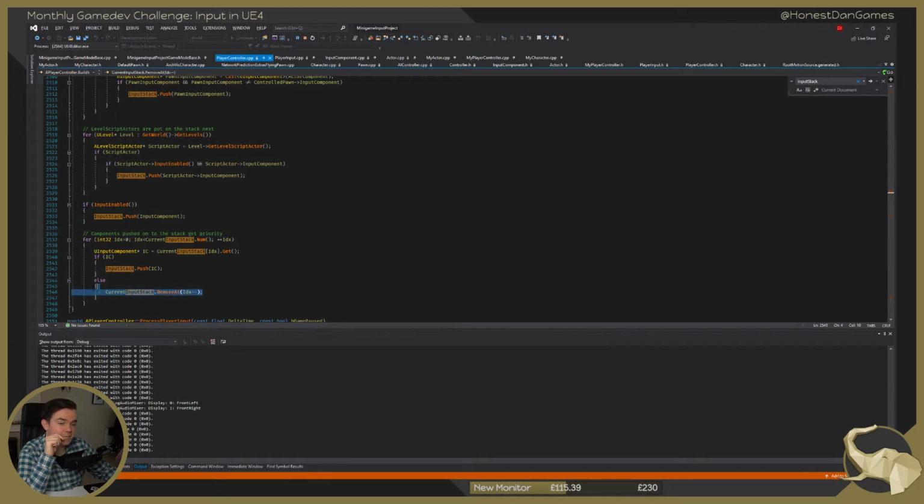Oh, I guess this is if it's been destroyed or something here. Because if it's on the stack but you can't cast it to an input component, then chances are it was a weak pointer. So the object that held the actor that held that input component has been destroyed. So when we try and cast it, it's now a null pointer, because our weak pointer won't keep it alive, right? And so as a result, it won't be a valid get, and so it'll take it off. Okay, that's cool. That's how it manages that.